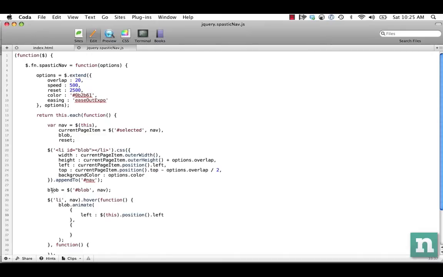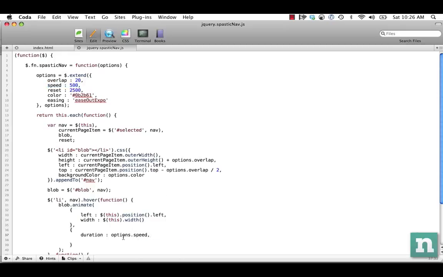So we have to adjust the width of the blob whenever you hover over a new item. So the width is going to be equal to this.width as well. All right. But now we want to pass in some settings. With animate, you have a couple options. I could do the speed and then a callback function, or you can pass that as a second parameter as an object literal. In this case, we'll do duration, and this way it's a little easier to understand, in my opinion. And the duration is going to be equal to whatever we set the speed to right here.